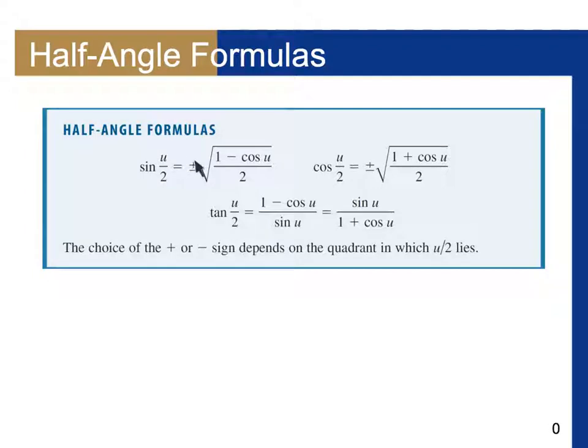Now the reason we have plus or minus is because let's say our angle takes us into the second quadrant, or maybe the fourth quadrant, we have to check the sign of what the half angle takes us into. So we have to look at what our original angle was and see where the half angle takes us, because we don't know for sure. It could take us into negative territory for sine or cosine. So that's why we have the plus or minus there. It also comes out that way from the derivation, but we won't worry about that. Okay, so let's look at a couple of quick applications of that.